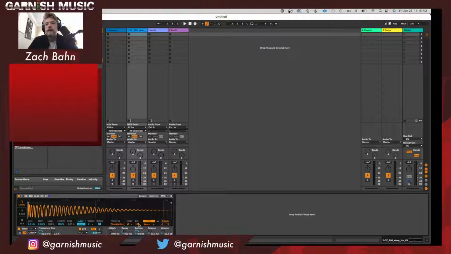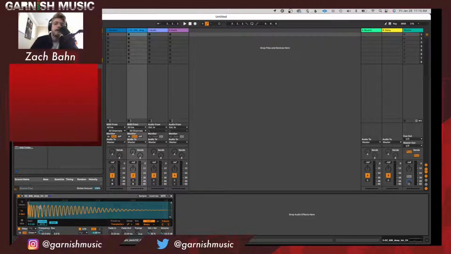But what I usually like to do instead is go to one shot. One shot will trigger the whole sample, and this setting is perfect for 808s, because it plays it all the way through. But as you can see, it's kind of glitching because it's pitched up. So if I change it to complex, that might help a little bit.